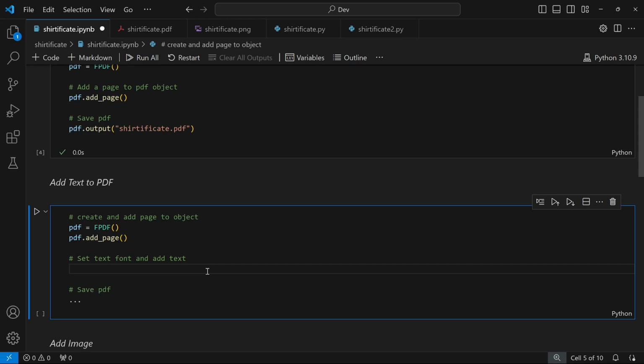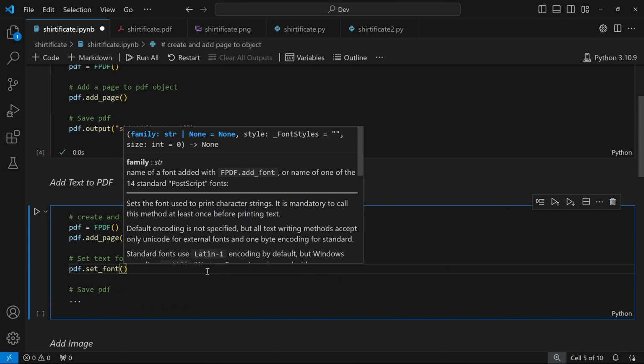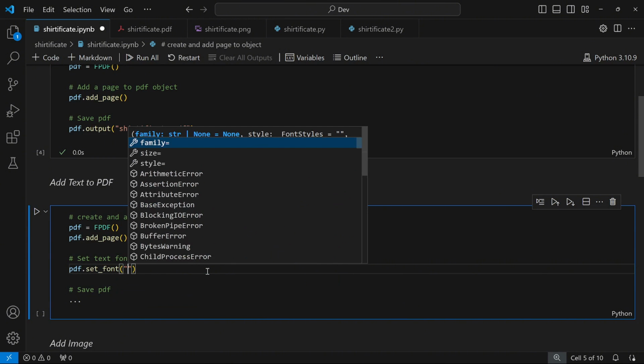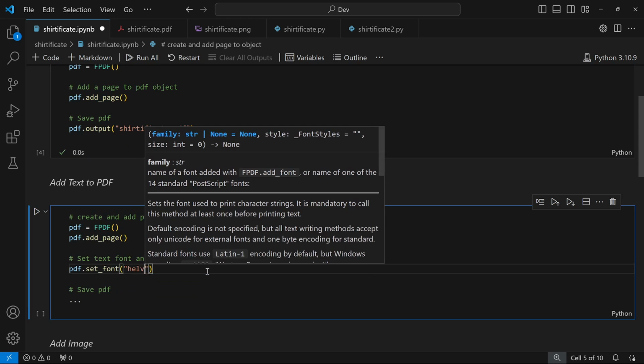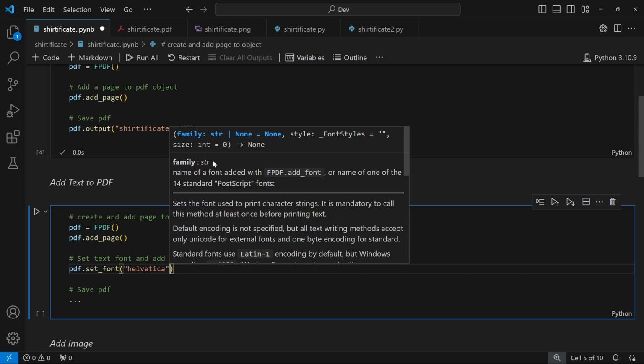And like we saw online, all we need to do is call pdf.set_font, and we're going to choose a font. I'm just going to use the same one like we saw online, that will be Helvetica. And as we can see here, VS Code is trying to help us out with the parameters. It tells us that the first one should be the family, which we just included as Helvetica.